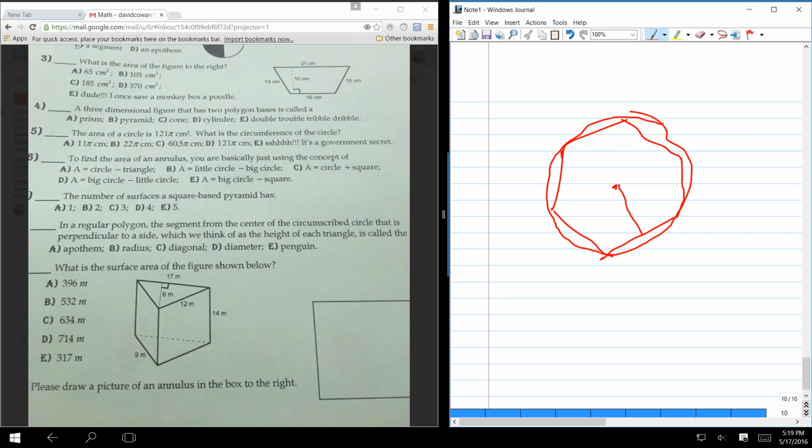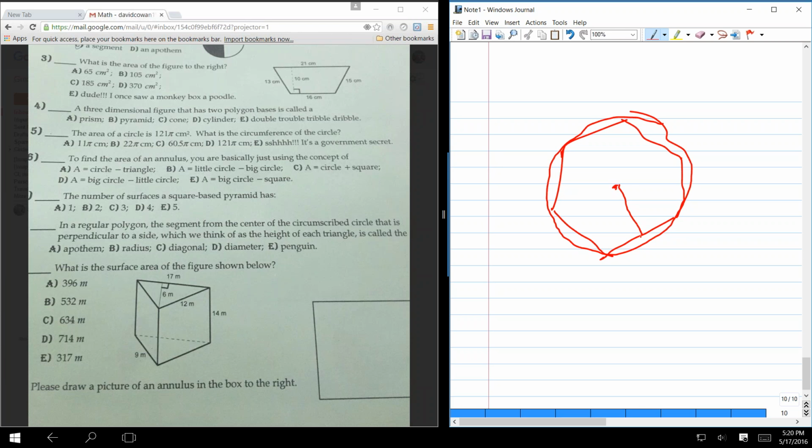Now, the part of this thing that is strange is why did they feel the need to circumscribe a circle about it? Because it's not any part of the problem. I suppose so that they would have things like radius, diagonal, diameter that they could put in as possible answers. Because without the circumscribed circle, how do you describe this thing? I guess you just describe it as a line from the center of the polygon perpendicular to an edge. That's all they need.